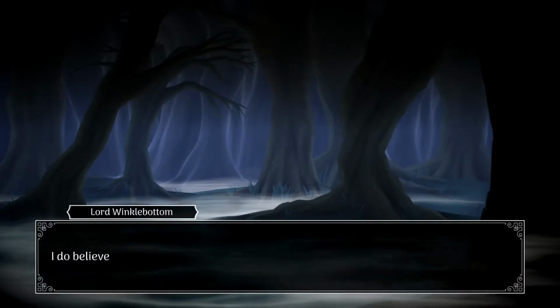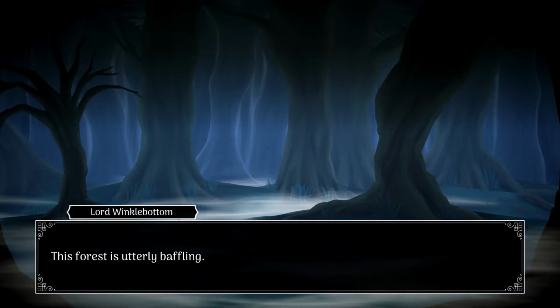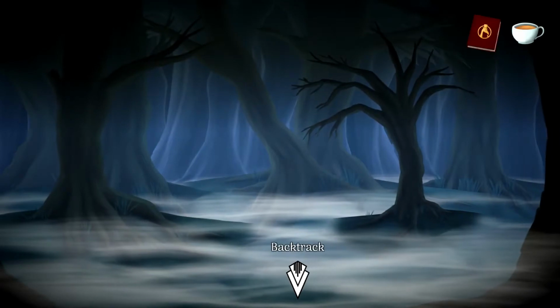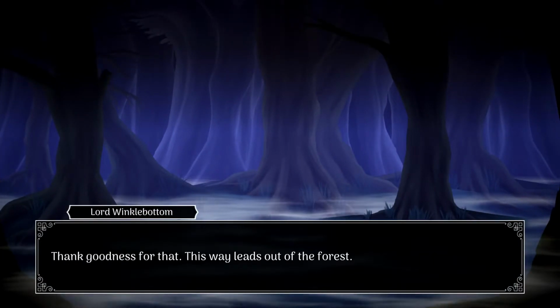Yeah. I do believe we're lost. Apologies if you're picking up my Discord notifications. That's me, not you. I'm so sorry. This forest is utterly baffling. No, okay, I think we have to leave this for now. We seem to have got turned around somehow. Thank goodness for that. This way leads out of the forest.